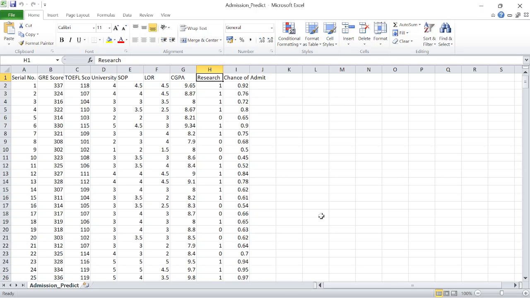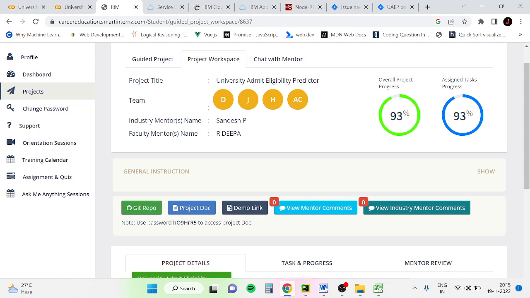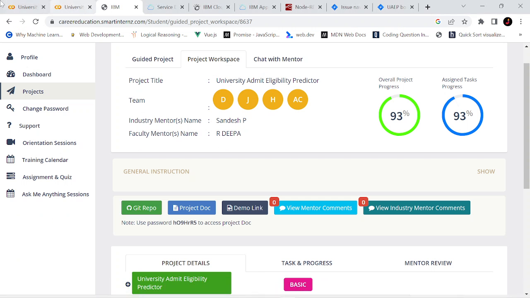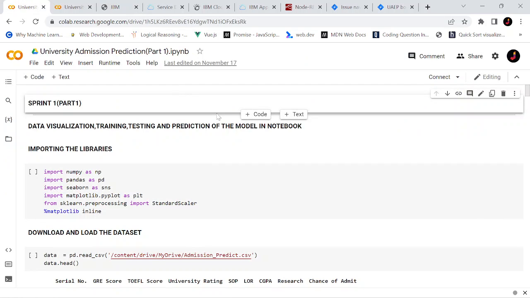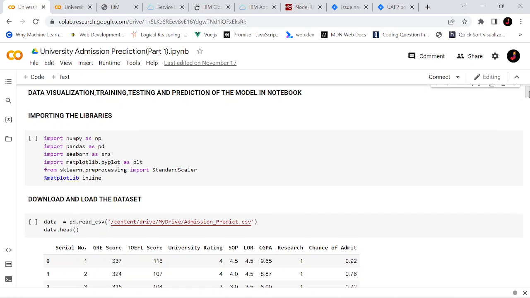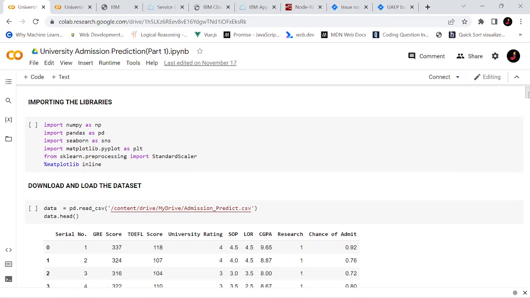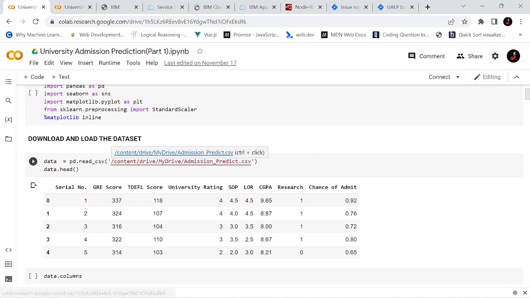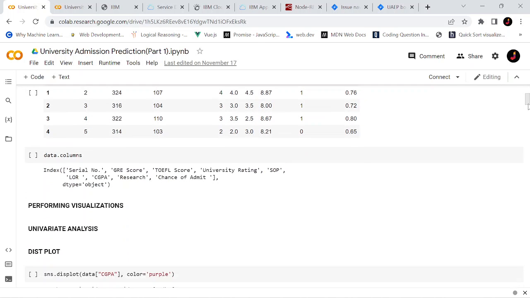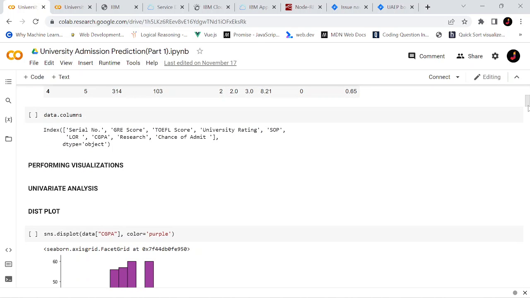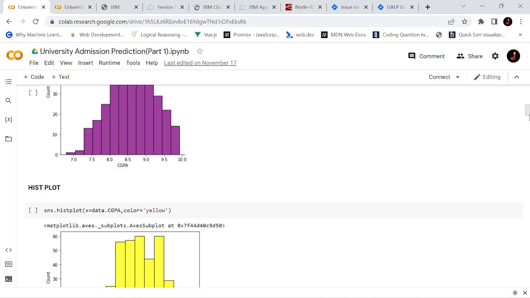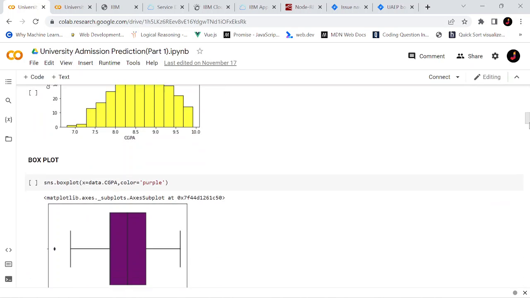Okay. So I've done a model in Google Colab. Initially I'm importing the libraries required for that, such as NumPy, Pandas and everything. And I'm downloading the data set from my drive. And also I'm performing visualizations such as univariate, bivariate and multivariate.